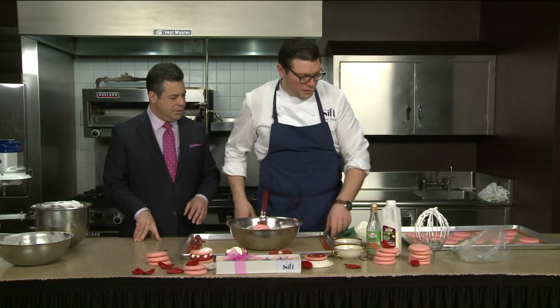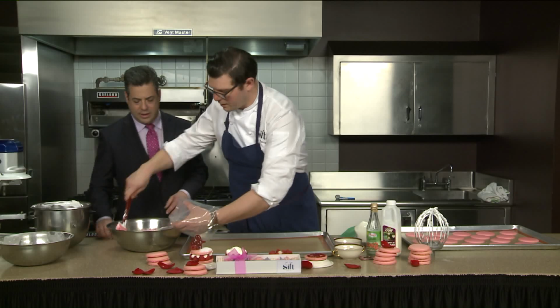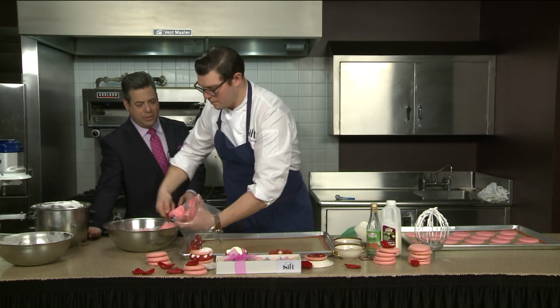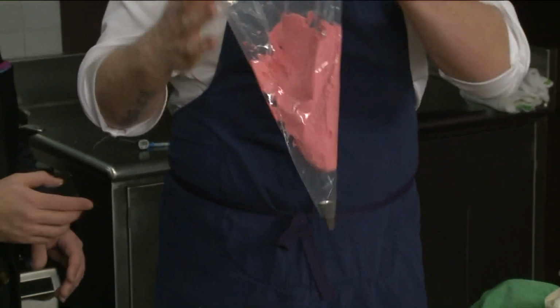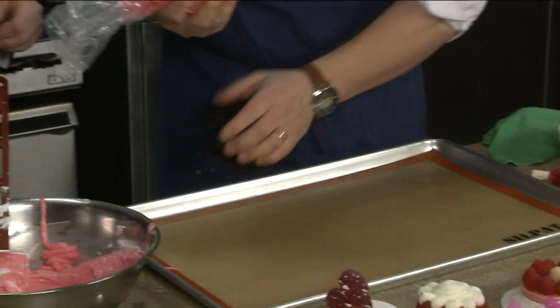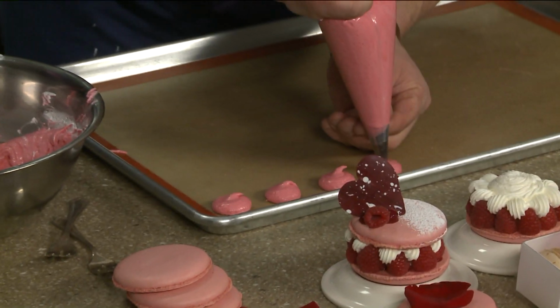So that's going to get loaded into a piping bag. I like to use a standard size straight tip. Fill the bag, but do not overfill the bag, because it makes it harder to manipulate. Okay, so make a couple macarons. We're down to about 90 seconds here. And these are the small ones.